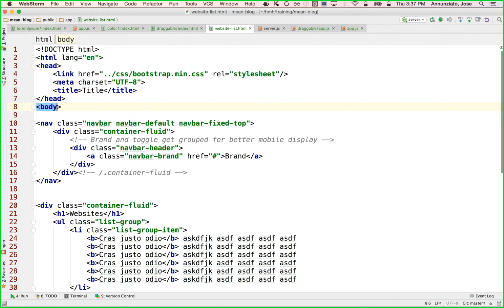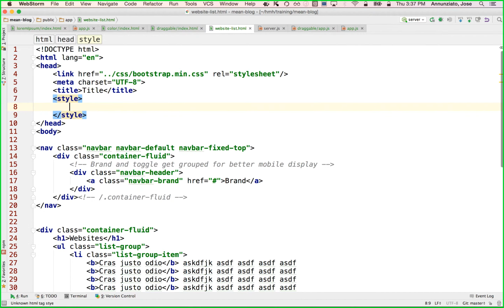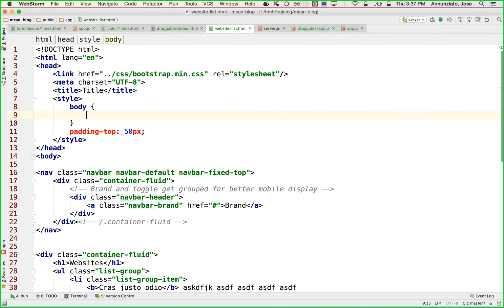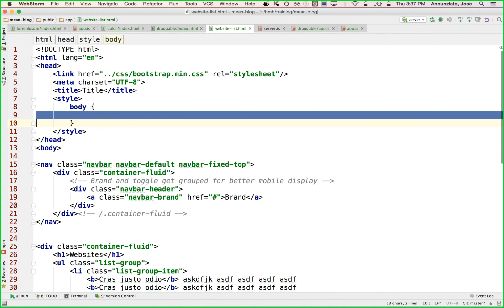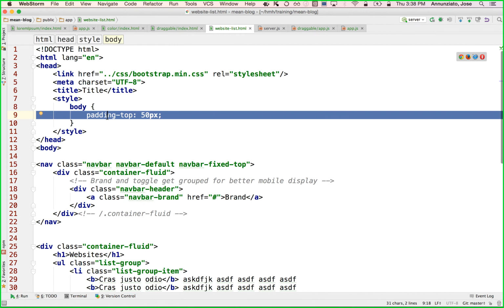Something a little better than this could be done by applying it to the style element, and you can put the style here by providing a CSS rule saying that for the body element, I am referring to an element on the page whose name is body, and I'm providing all the styling changes that I want to apply to that one element. This is somewhat like XSLT. That's how XSLT works.